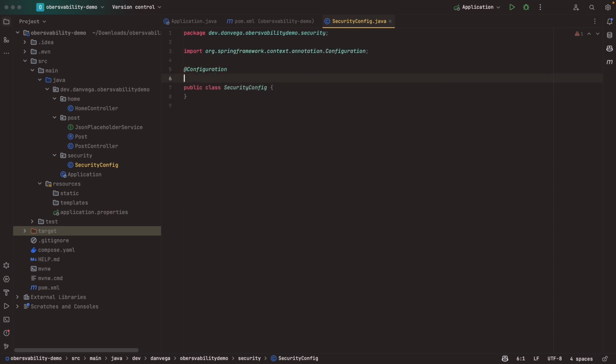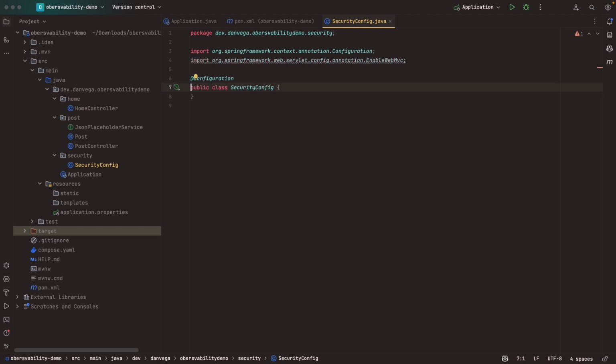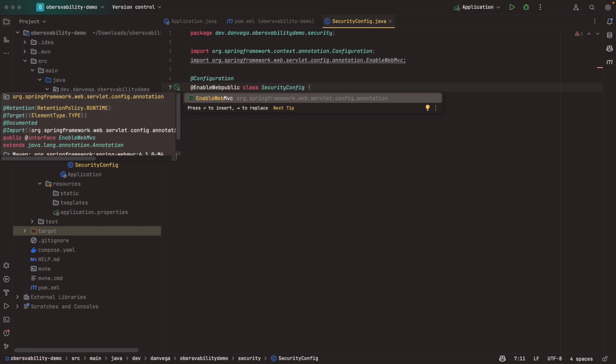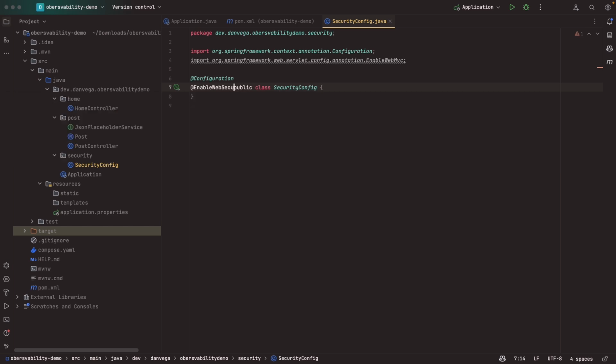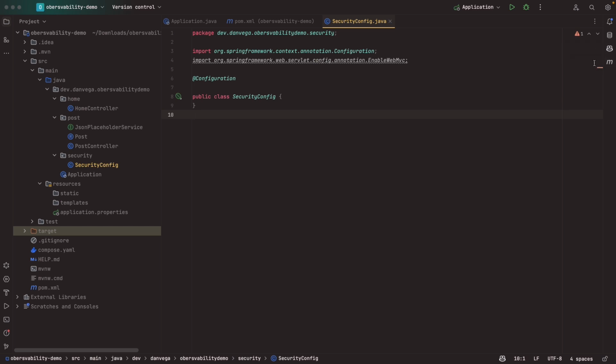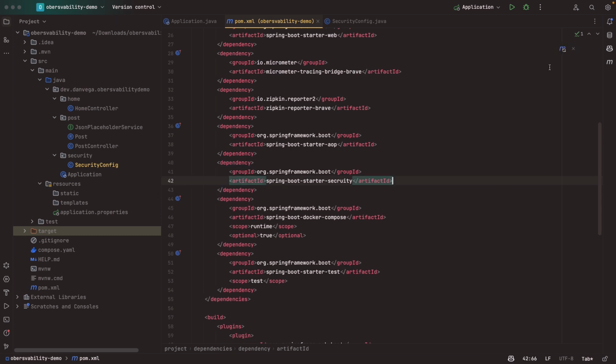This is a configuration class. We will enable, come on, Dan, enable web security. So this is not happening because we must not have pulled in the right dependency. Okay, that's not right.